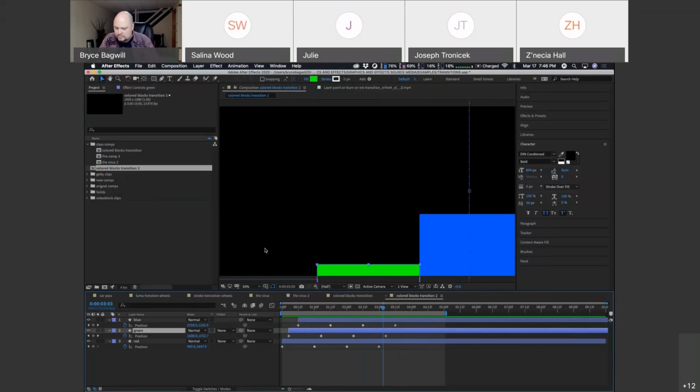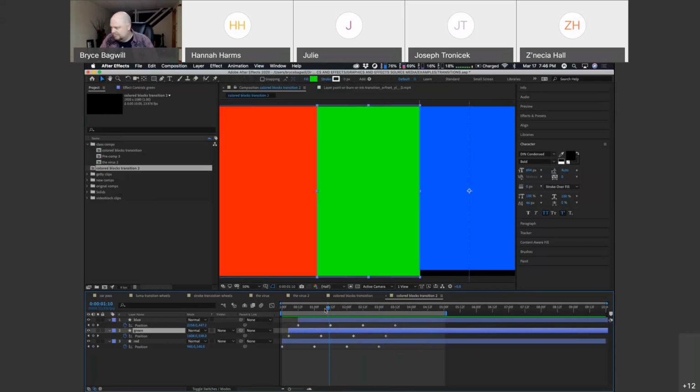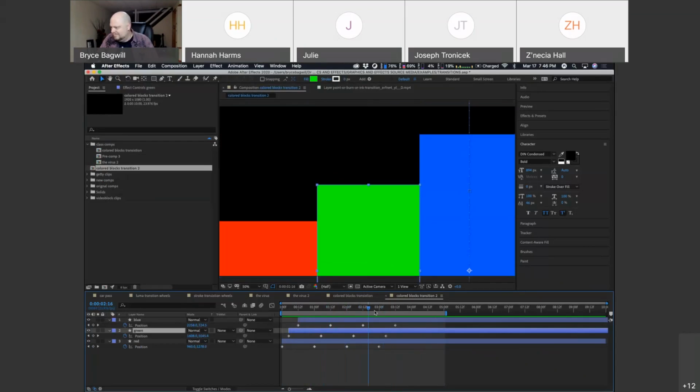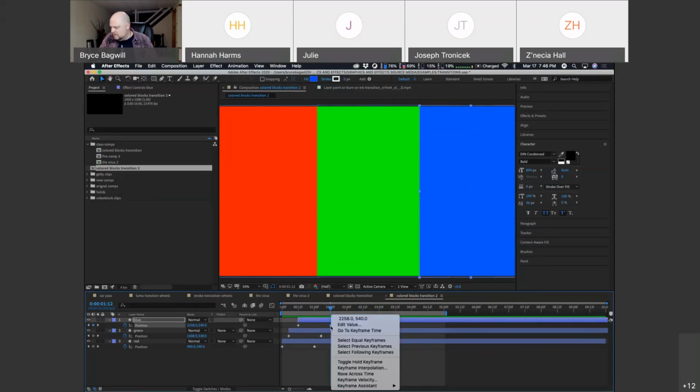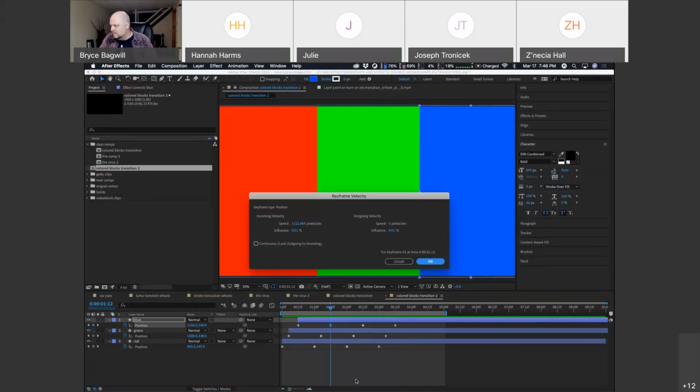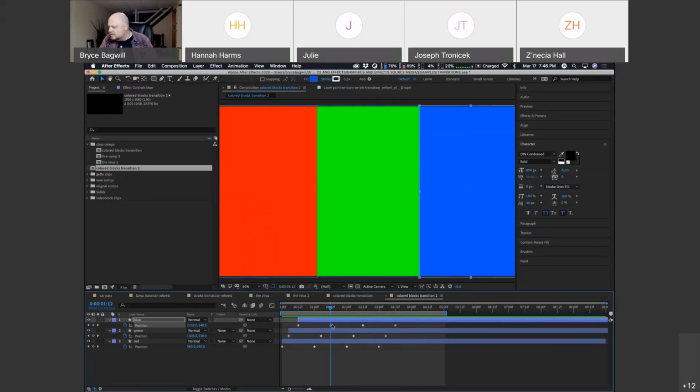Yeah, for some reason, when it's supposed to be still on the screen, it does a weird bounce thing, and there's nothing different between my two keyframes. I think this could be the middle keyframe syndrome that we were running into before. If you right click on those center keyframes and go to keyframe velocity, oh, where did we go to do that last time?